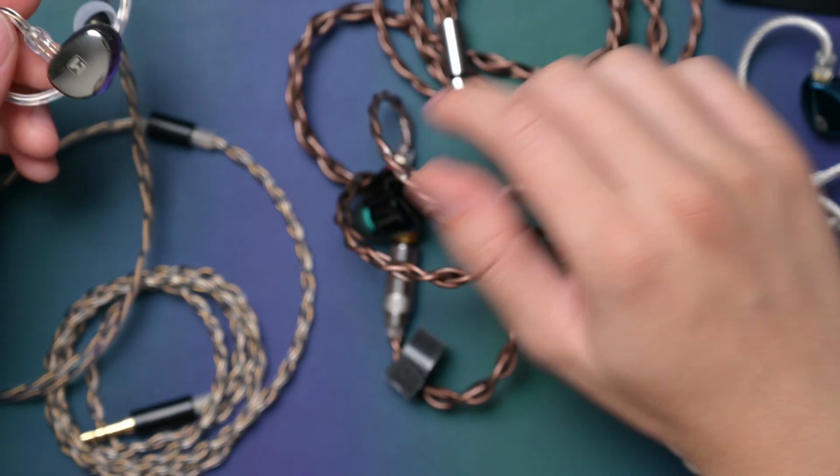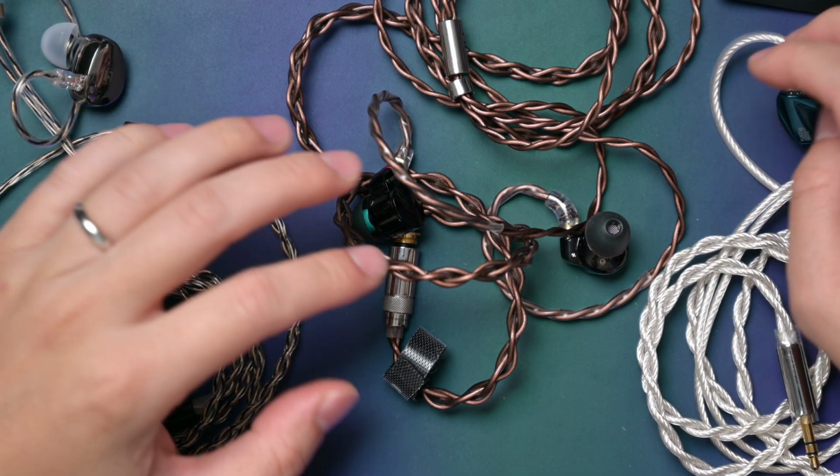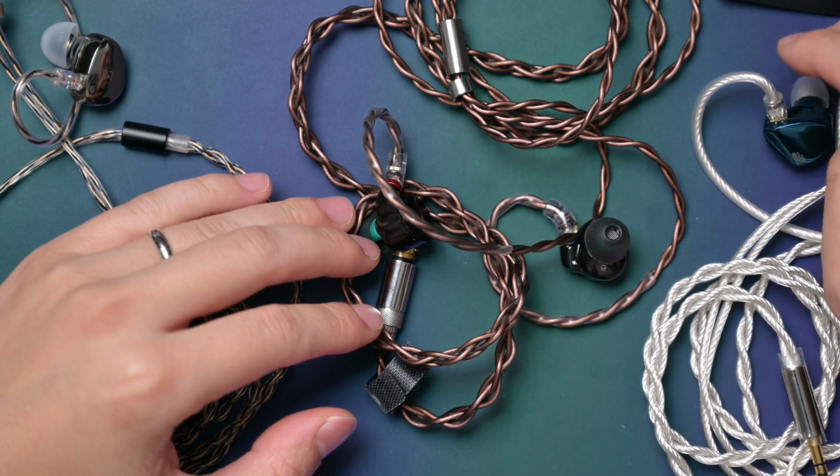If the target's right in the center, they sound like they're right here. They're never exactly in the center, but they're almost there, right? So it's really, really good for imaging. Well, I feel like honestly, all of these on the table are pretty similar in terms of imaging. I just feel like the tuning itself changes, but I honestly had no problem with any of these playing competitive games. They're all very similar in detecting where your enemies are.